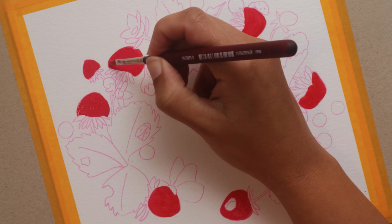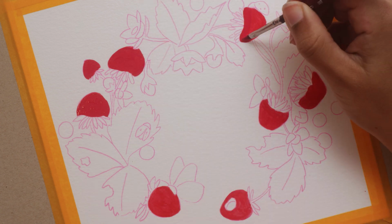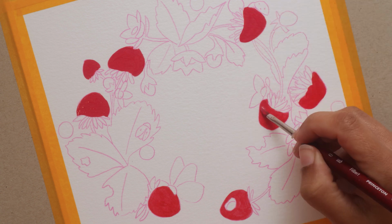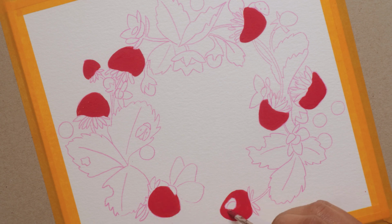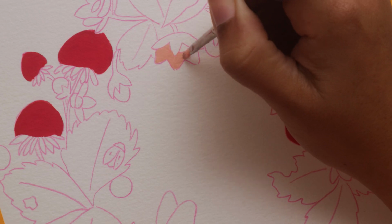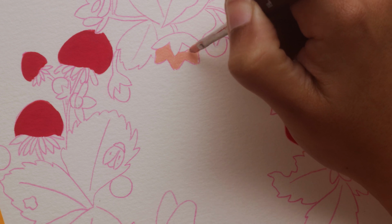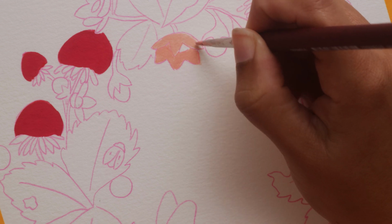Now, let's talk about layering these colors. It's actually really nice. You can see how each color goes on top of the other smoothly. There is no blending, there is no smudging of the layers underneath. This is pretty awesome. The result is so smooth and the colors stay really opaque. This is exactly what I was hoping for from this set. It makes the whole painting process feel super easy and very enjoyable.